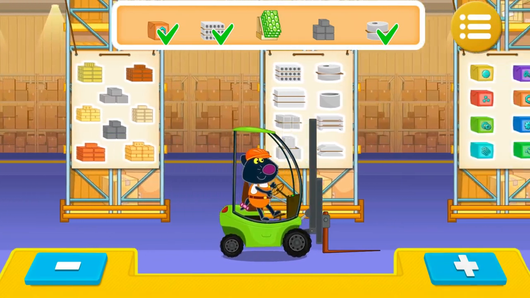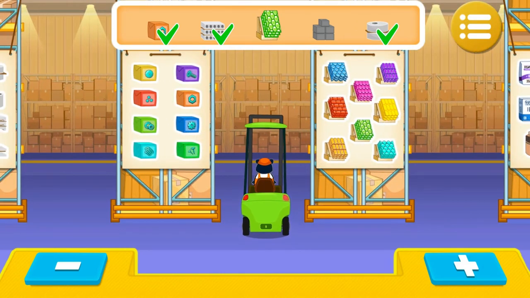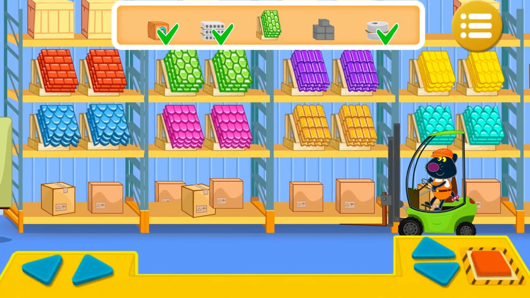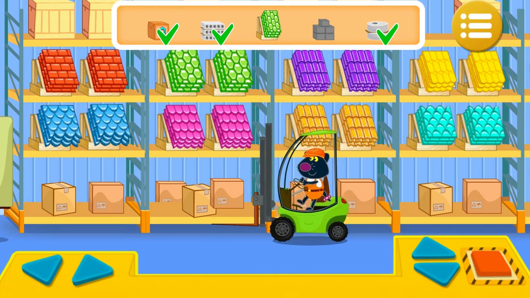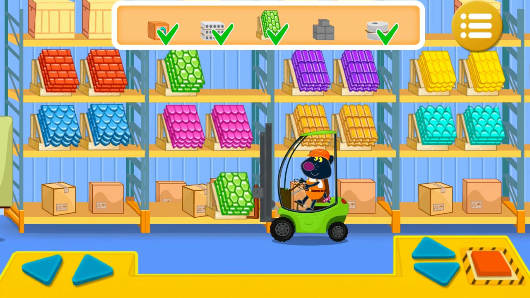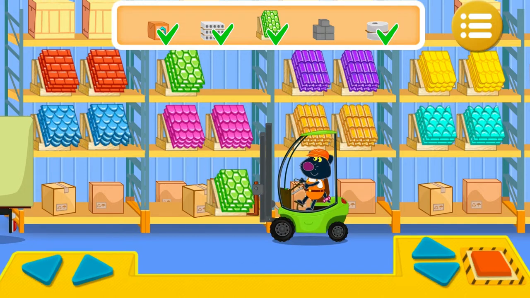Tap on the line, which consists of the materials you need. Control the loader. Move the lifting platform to the correct box. Tap on the arrows. Let's load the order to the truck body. Move the elevator's platform to the truck body. Tap on the arrows.